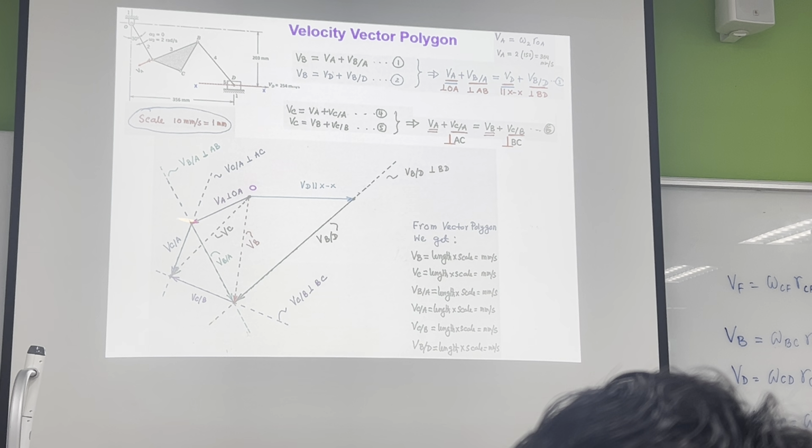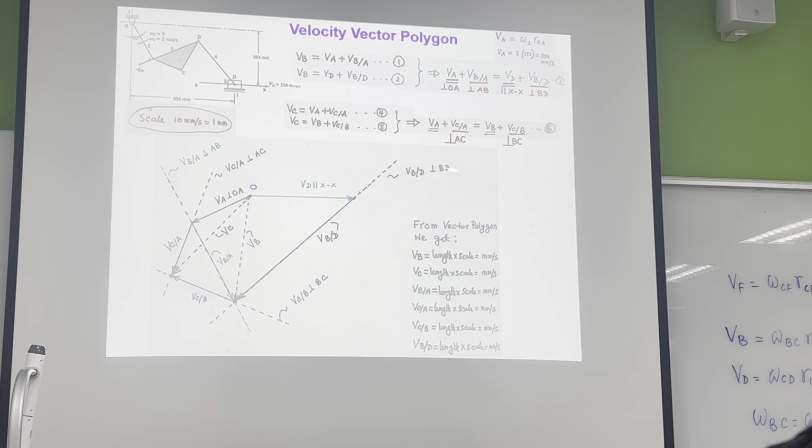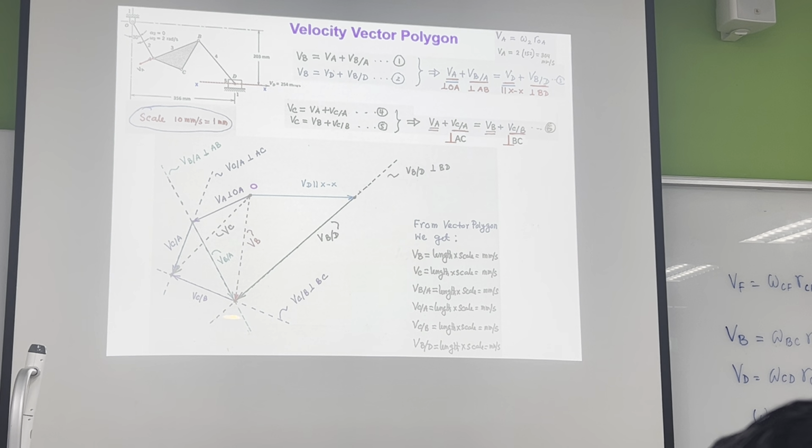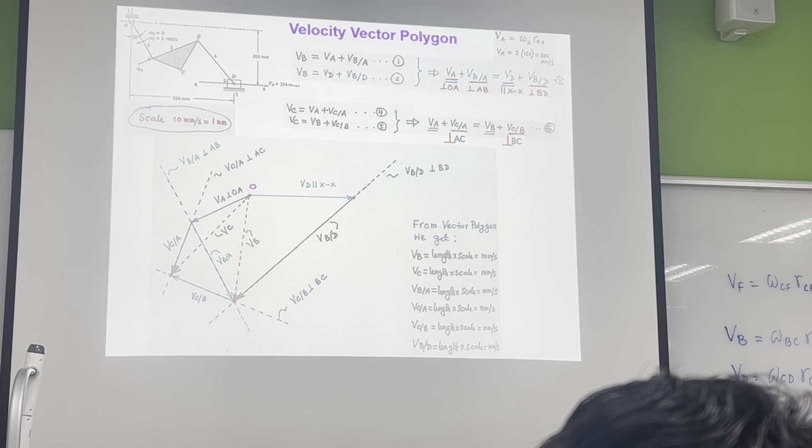We can clearly see if our BBD goes up and our BBA goes this way, unfortunately it is diverging. Our vector polygon will not close. So therefore we can clearly see if our BBD comes down and our BBA comes down, at that point they will be intersecting. Same approach we did so far. And therefore now we found our unknown thing.